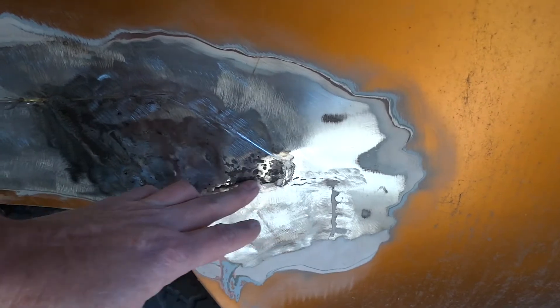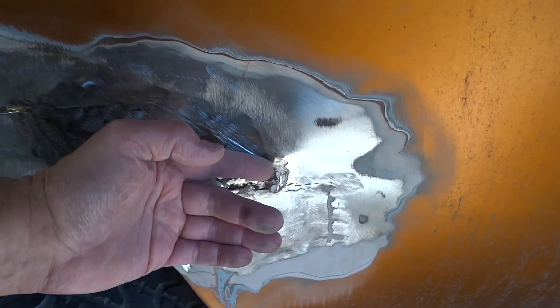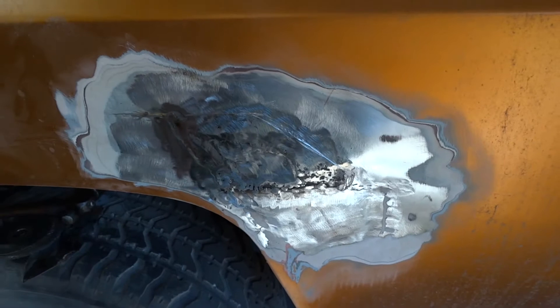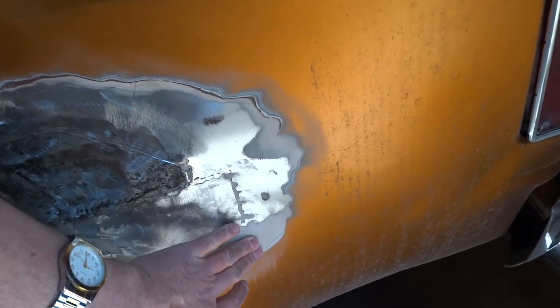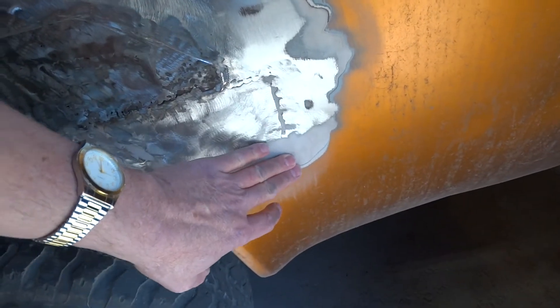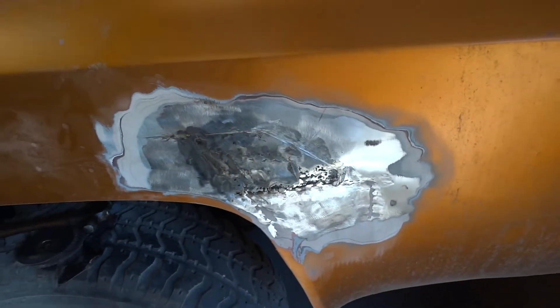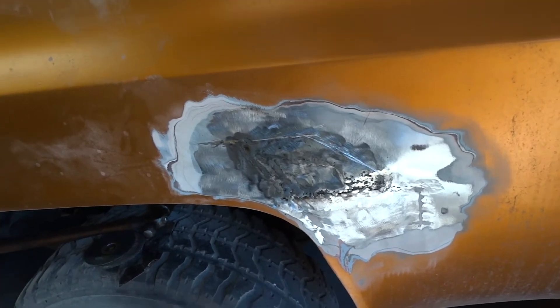This all came about because there was a crack right in here from the bondo separating, because of the rust getting in behind here, pushing the metal out. So you missed all that, and it didn't turn out too bad. Once I push or pull — however I bring this back out — and smooth it out and bondo over it. But that's a lot of bondo down there. I will do what I can. I'm not a body man, but hey, I'm a mechanic — learning bondo, learning body work.